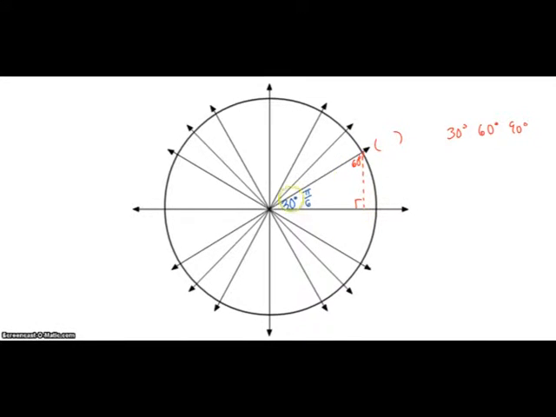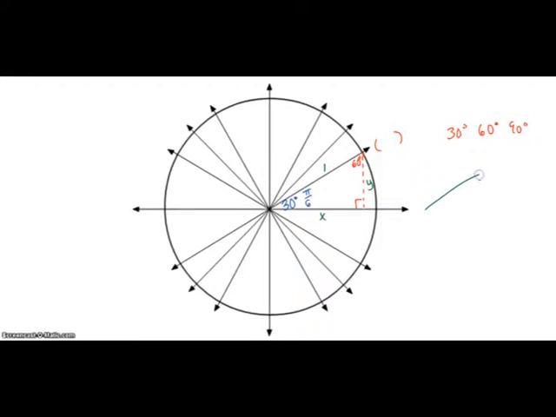Now, what we know about this triangle already is that because the radius of the unit circle is always 1, our hypotenuse is going to be 1. We also know that this side length is going to be y, and that this side length is going to be x. So now that we know all of these things, we can figure out what y is and also what x is. But in order to do that, we need to know what the normal side lengths for a 30, 60, 90 triangle are.